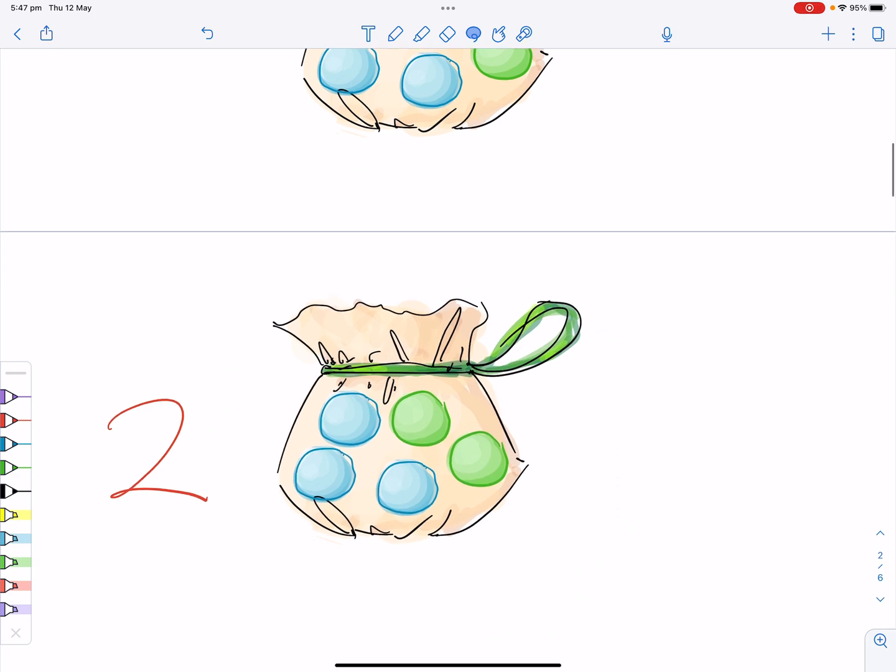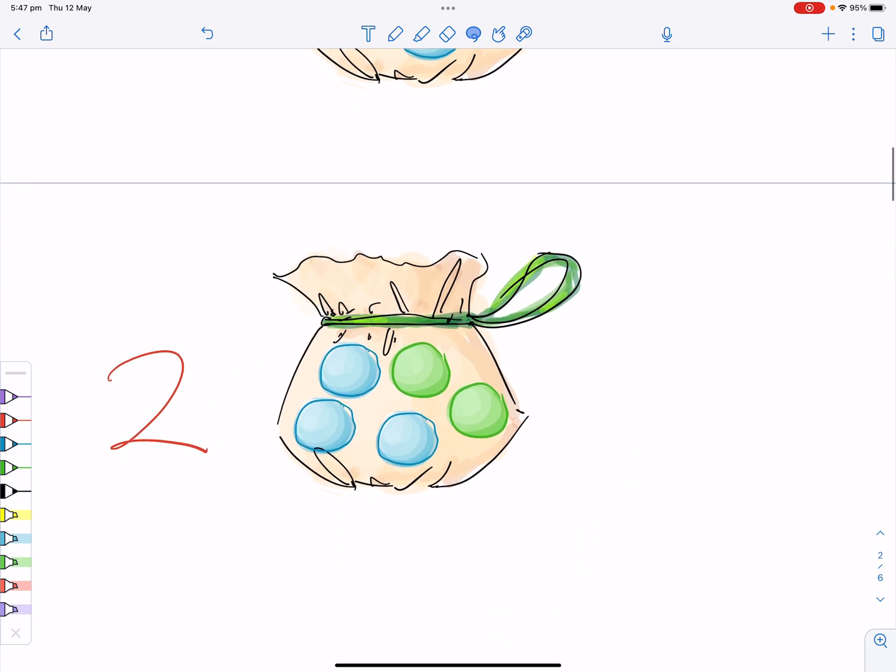So an occasion of this would be something like that. So if I have 2 of these bags, how many blue marbles will that be? Well, I think you all get the idea. There should be 6 blue marbles, and then there should be 4 green marbles. And that is pretty obvious to you because of the visual I've given to you.